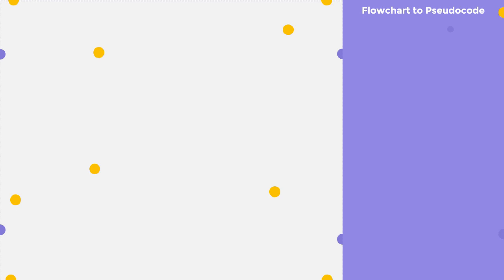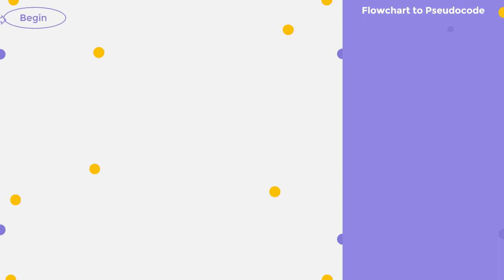Today, we are going to look at how to transform a flowchart into a pseudocode. Now, the example we are going to look at is an example of a quadratic function. I'm sure you are familiar with a quadratic function. We want to write a program or instructions that will help us compute the roots of the quadratic equation.